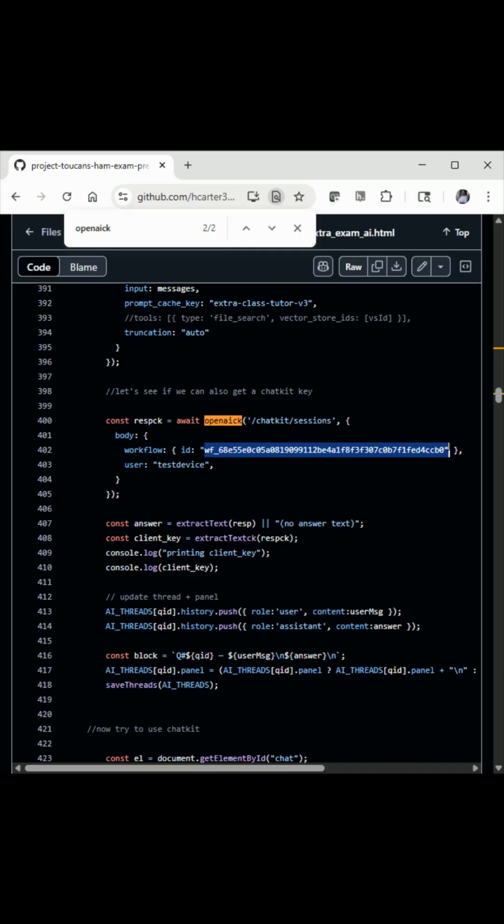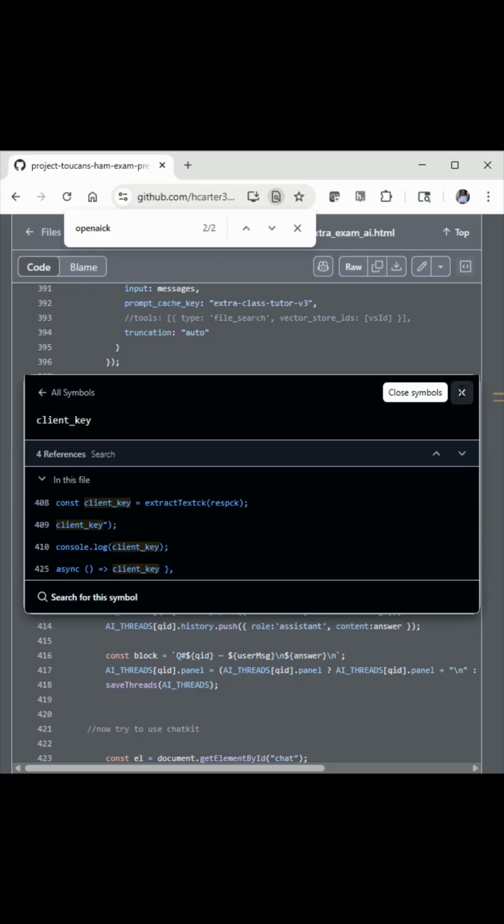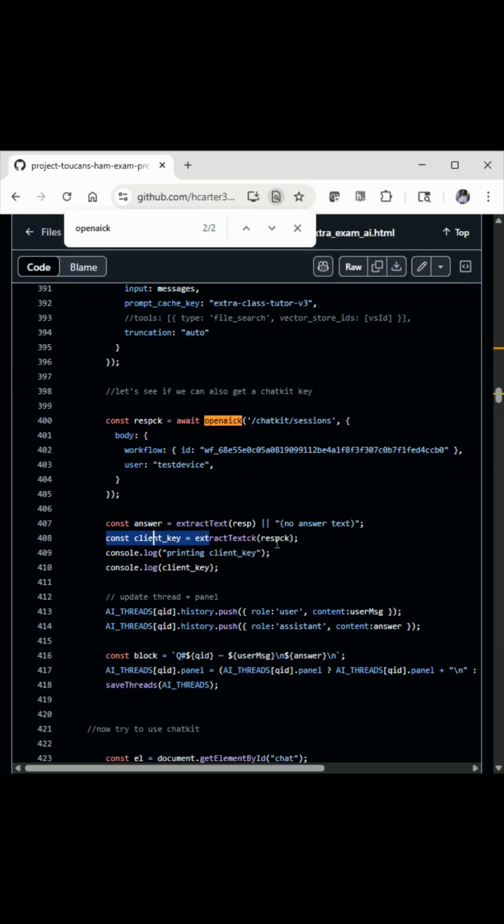And so they also released the agent SDK 2 days ago. I'm not going to cover that here, but the end result of building an agent, and that's where I went ahead and put my system prompt, is that you get a workflow ID. Cool. So now we've got you through, and what you're going to get back is what's called a client secret. I've labeled it a client key here, but it's a client secret, and you'll use that client secret in the browser to communicate with OpenAI's backend for the ChatKit widget, which brings us to the widget.